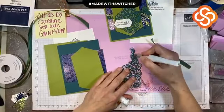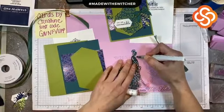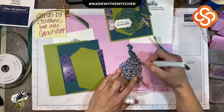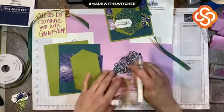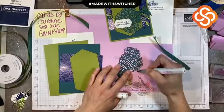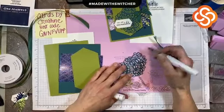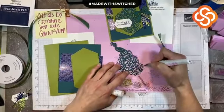Oh, you girls want to see a shaker card. Okay, we'll do that. I will make a shaker card. I can't promise you what it'll be of, but it'll be of something really cool. Anne says I make it look so easy. Well, relax. I'm a professional. I'm supposed to make it look easy, right?